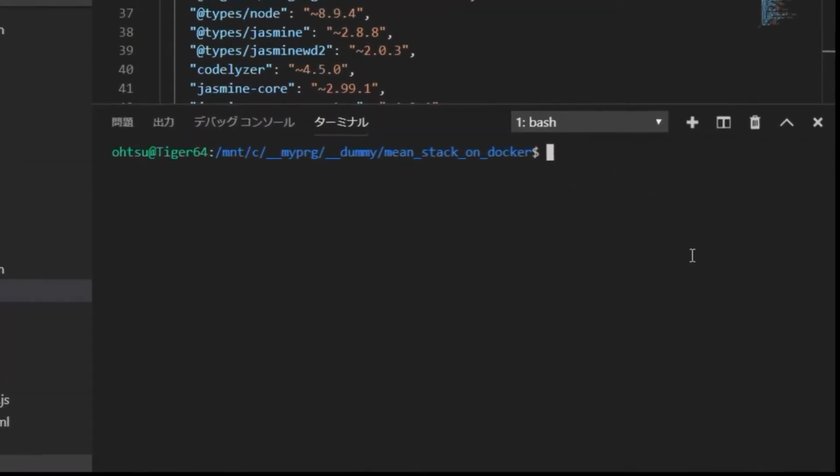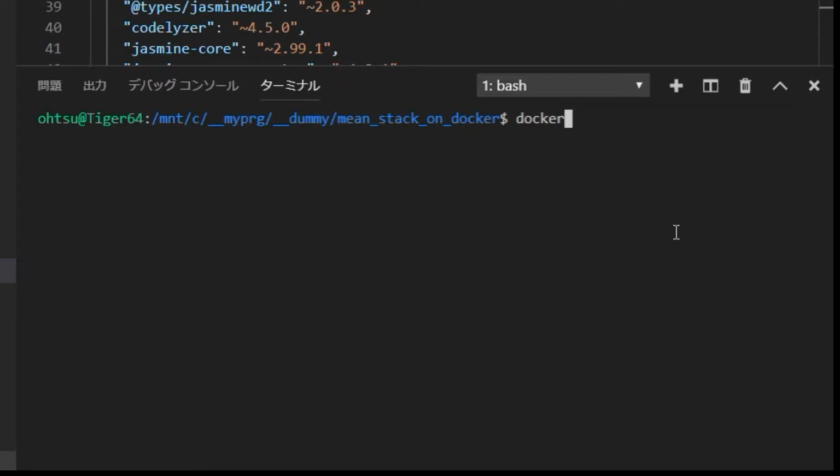First of all, enter docker-compose build to create the related Docker images.